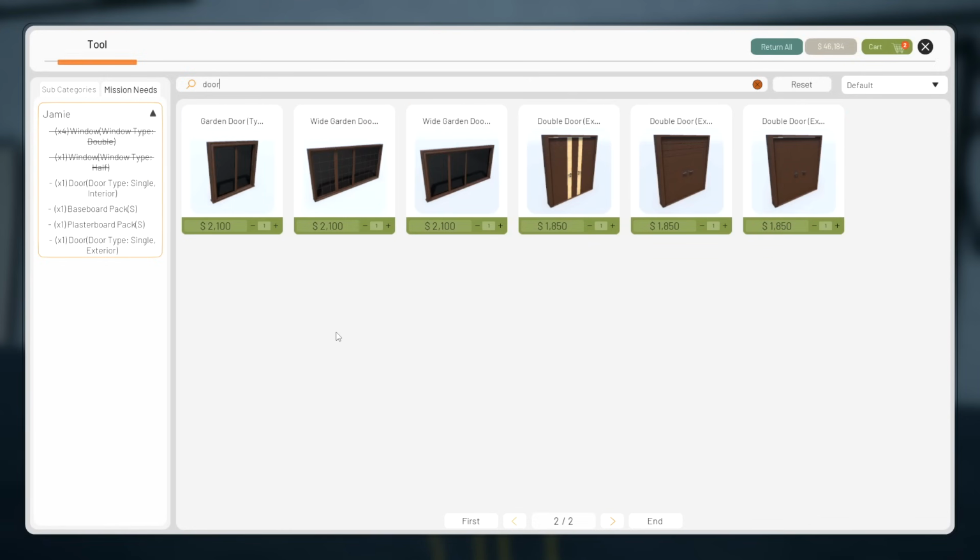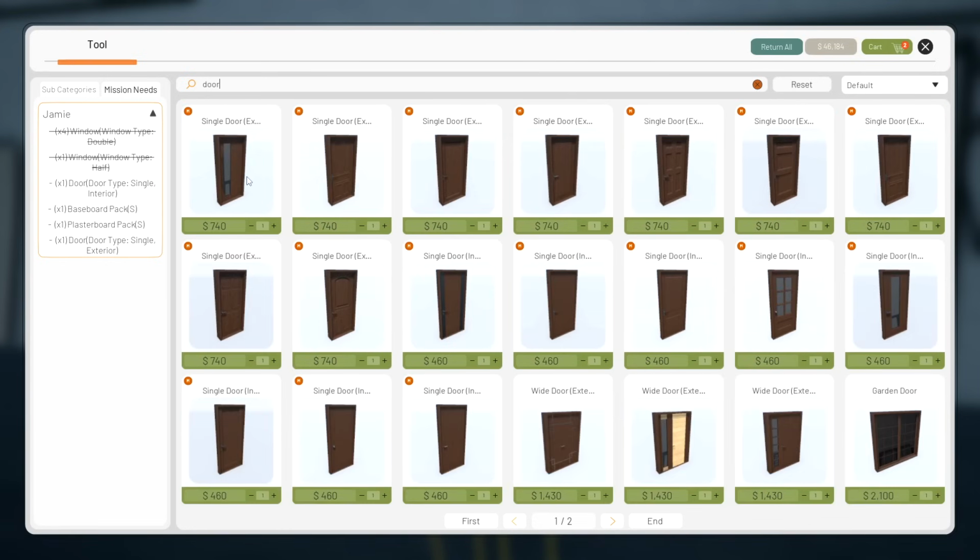I don't know what his door looked like before. This is a nice one here. I mean, that's pretty good. $740. All right, let's get that one. Single. And, oh yeah, wait, there's an interior door, too. Single, exterior, exterior, exterior, exterior, exterior, interior. There, that's pretty modern. Cool.